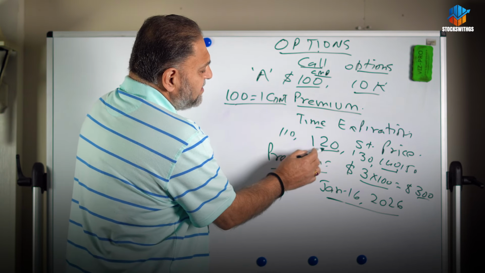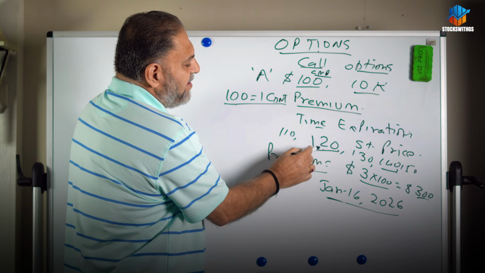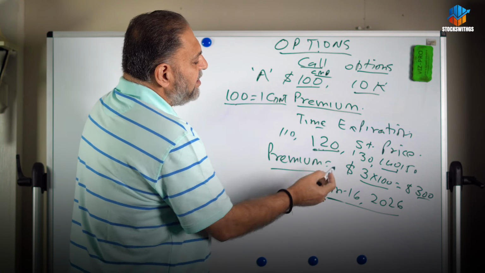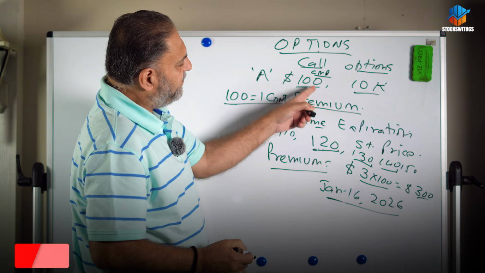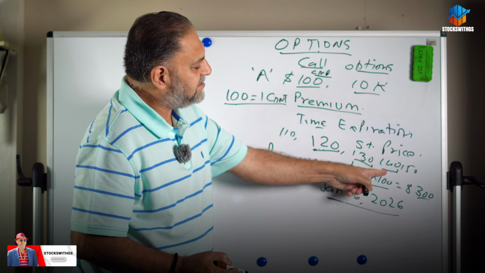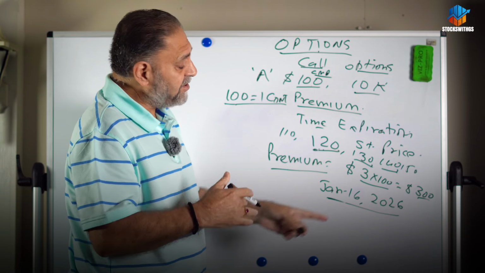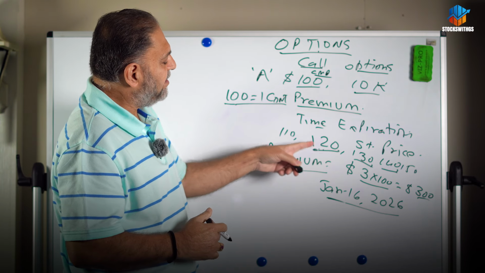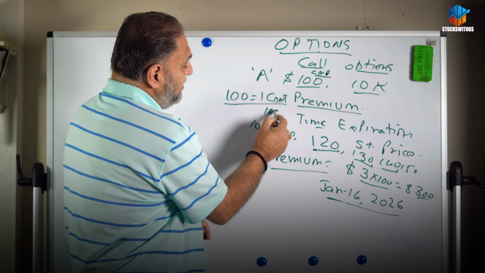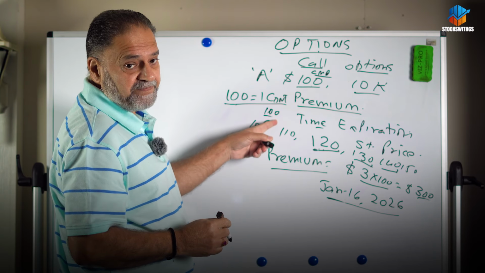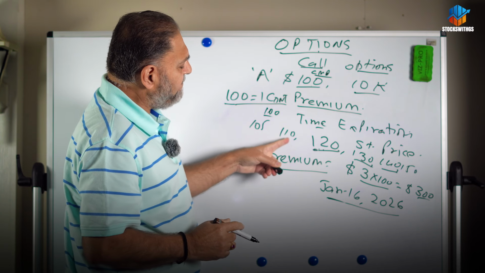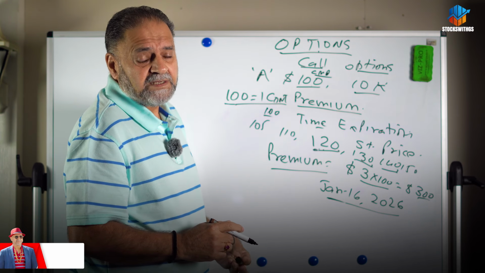So the strike price close to the current market price, premium will be more because the chances of the stock going to the strike price are more. If you go too far from the current price, you go to 130, the premium will be less. 140, premium will be even less because the chances of 140 are less than 120, than 110, 105. Okay, you can sell even for $100. So you'll get more premium. Okay, so anything over 105, this is called an out of the money call option.